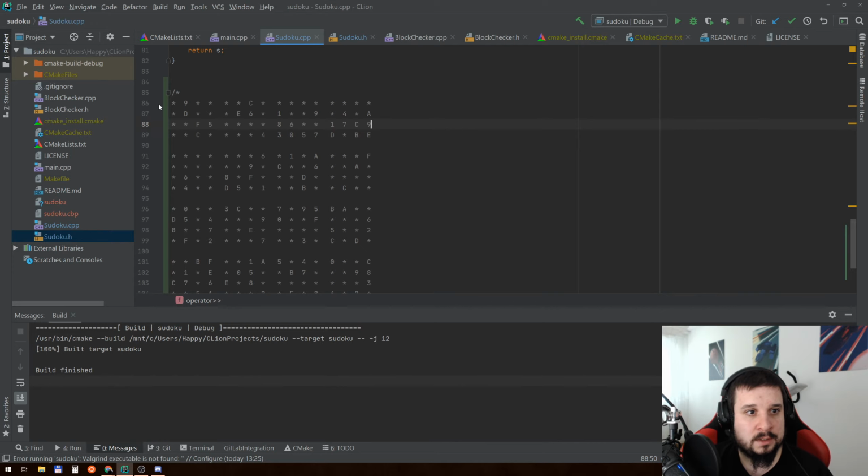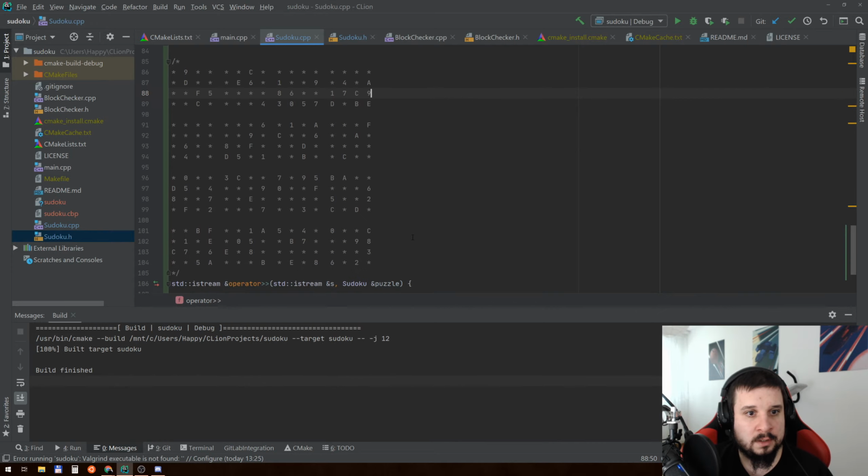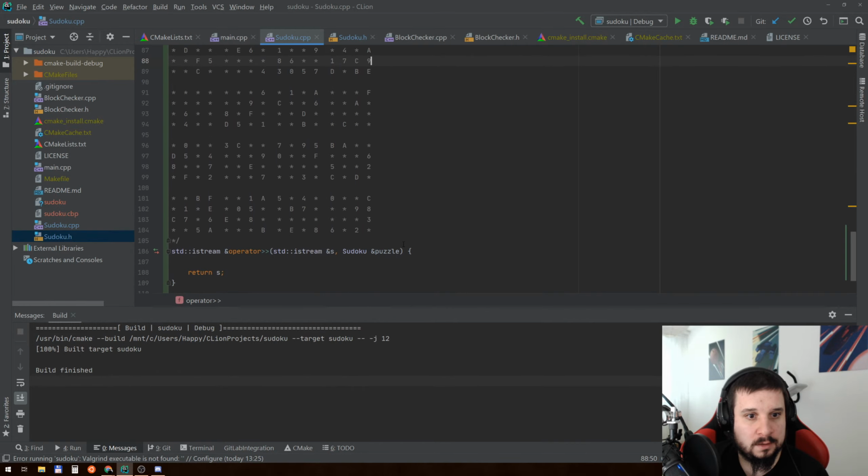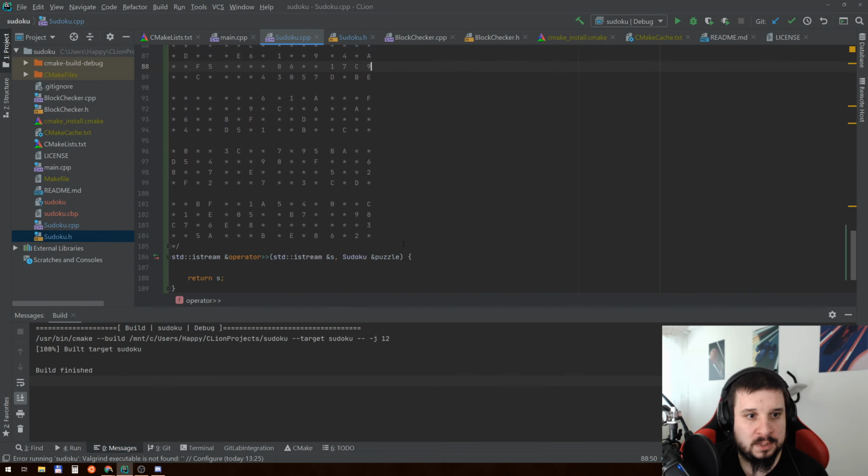So here the spaces don't matter at all, and the stars are just special characters that represent empty spaces in our Sudoku. Yeah, so this will not be that easy.